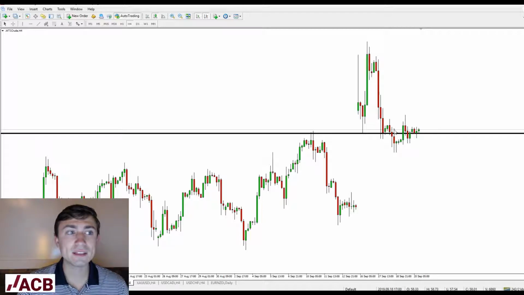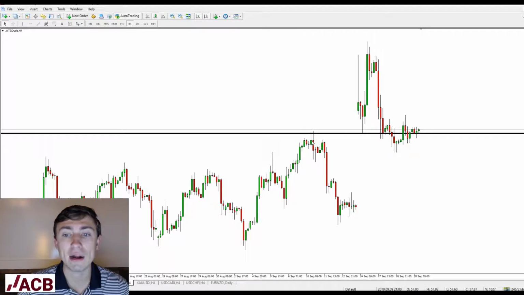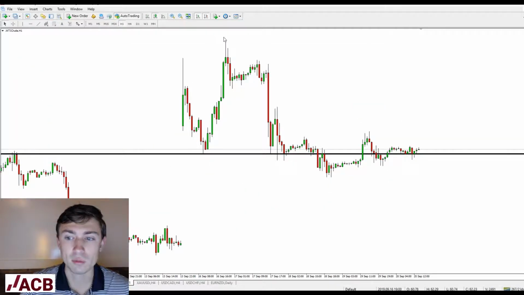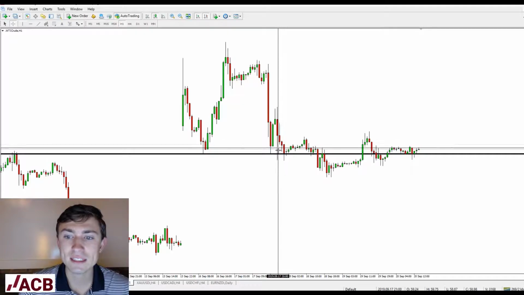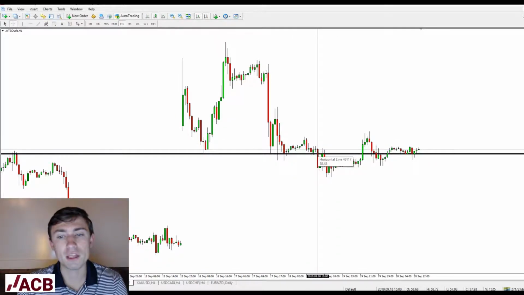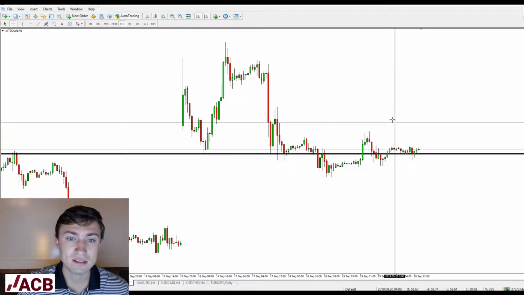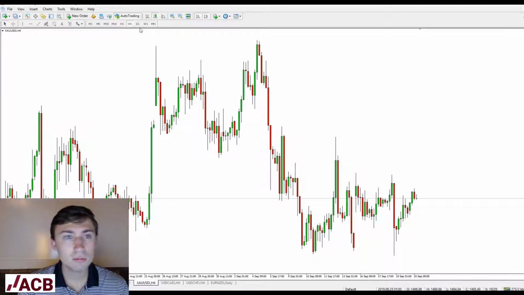So a little bit different here on WTI crude. We did break underneath that level and we did kind of break back above. So just chopping around that level as price decides which way overall the market will be heading. You can see that a lot of times when major levels like this come about, when buyers and sellers are confused or unsure about which major market direction we're in, they'll chop around at a particular support or resistance level.